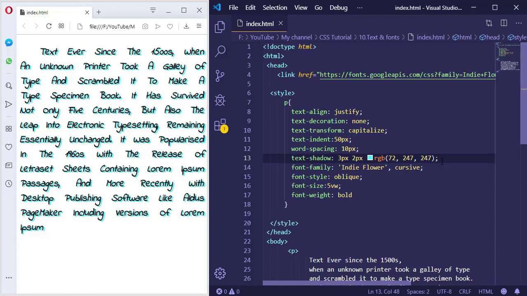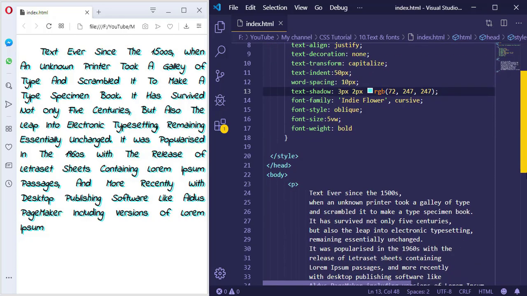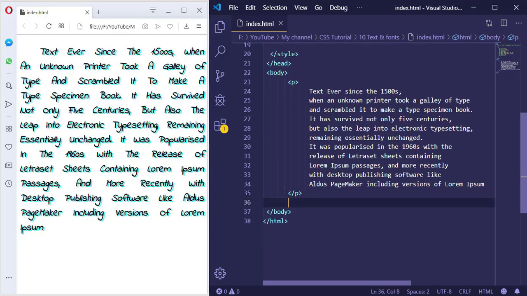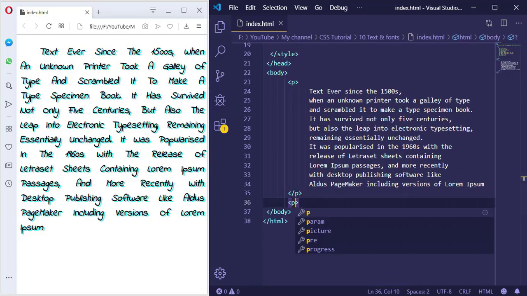Finally, there is a small thing I want to show you. Maybe it's not that important, but who knows, maybe you need it someday. So consider we have a picture displayed within a text. So here let's make another paragraph.